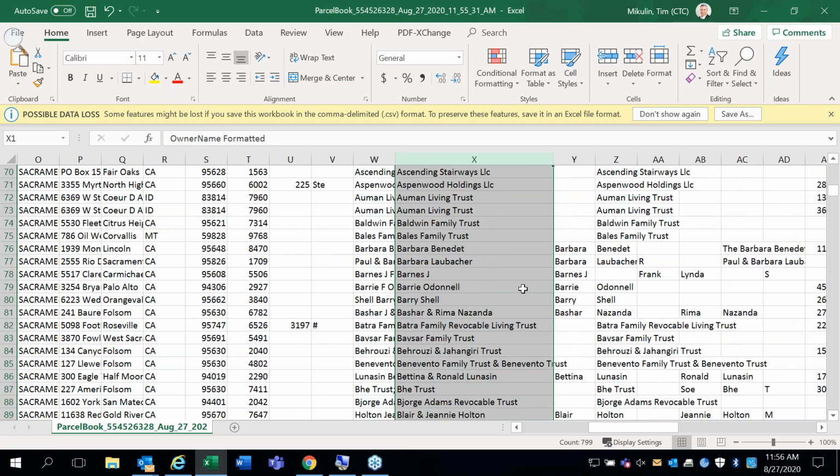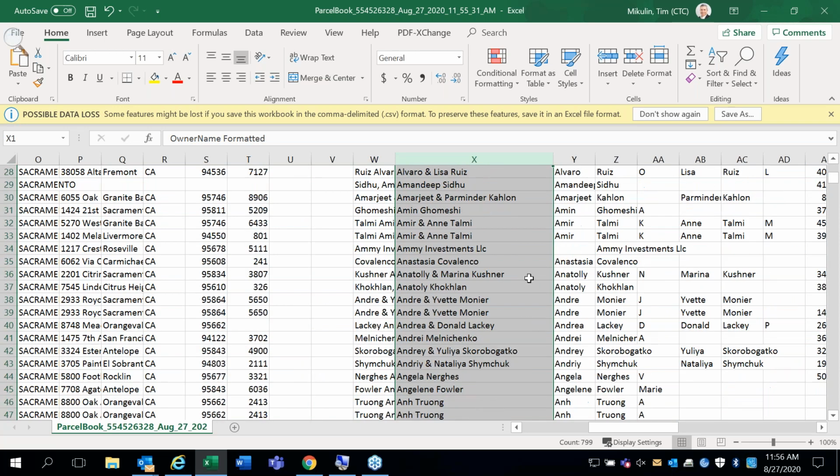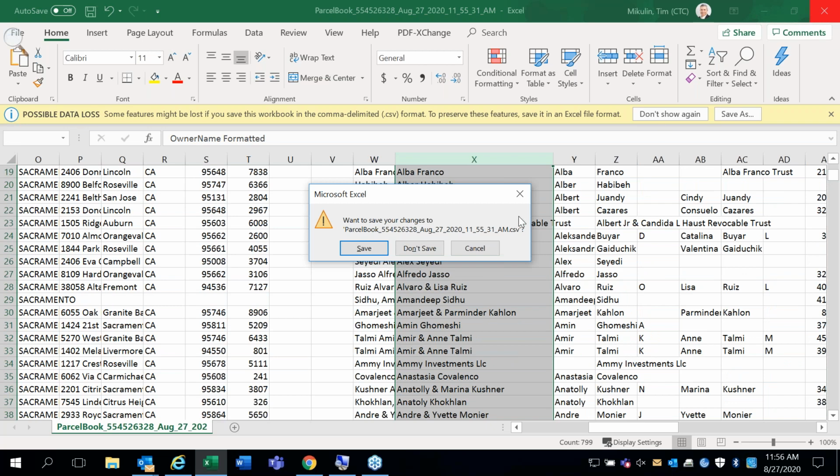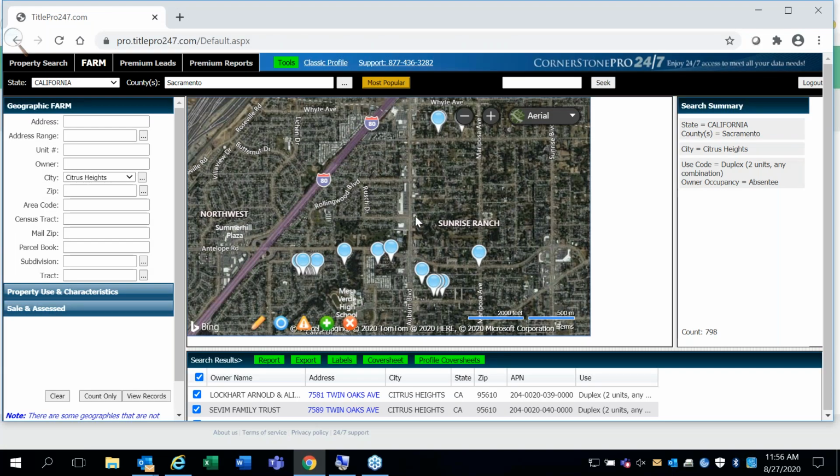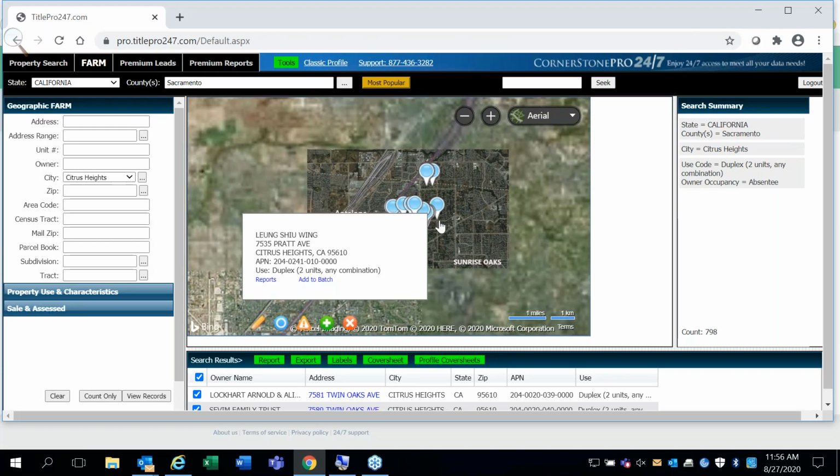And so what we did is we got rid of all the onesies and we lumped all the people that had multiple properties, and then we eliminated duplicates. And he sent a letter out, I think there was about 70 of them, to those people with a flyer, and he got 5 phone calls and a listing from one of those investors. So a great resource for that type of search.